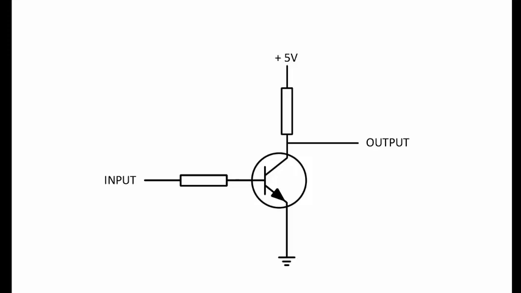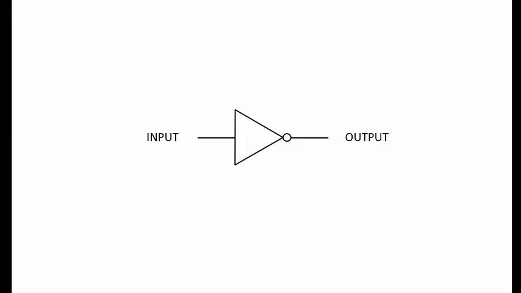If a transistor and two resistors are combined like this, they produce a circuit which behaves in a very special way. This circuit can be represented with its own symbol. It has an input and an output, and it's known as a NOT gate. If a voltage is applied at the input, this represents the number 1, and no voltage results at the output, representing a 0. Alternatively, if no voltage is applied at the input, representing a 0, then a voltage is produced at the output, representing a 1. That's why the NOT gate is sometimes referred to as an inverter.